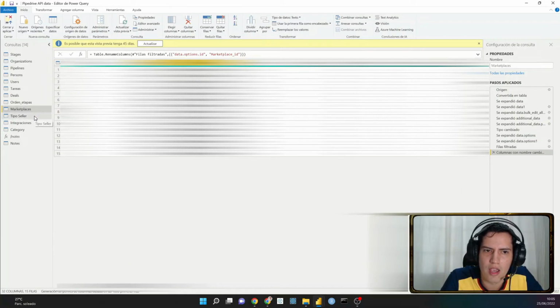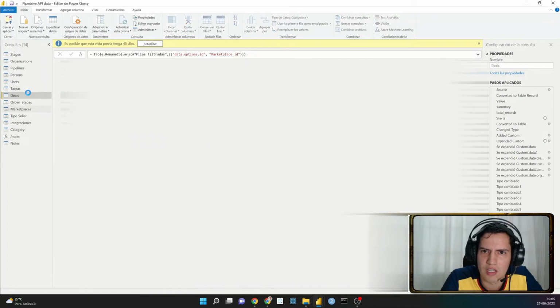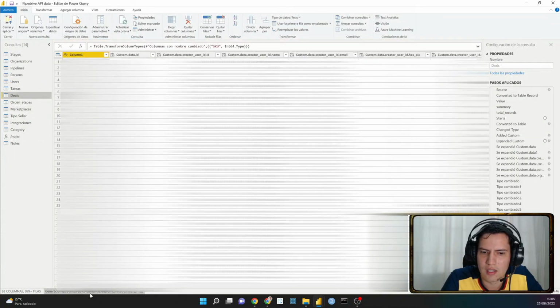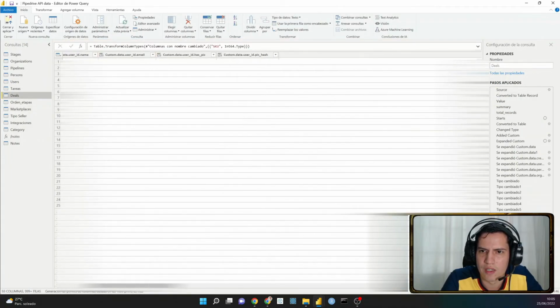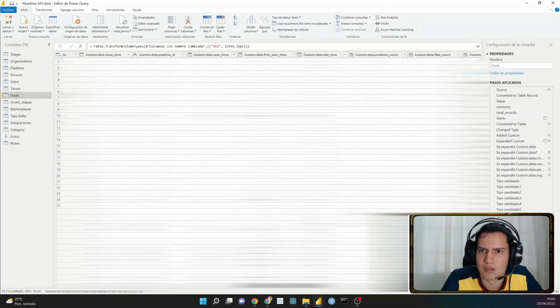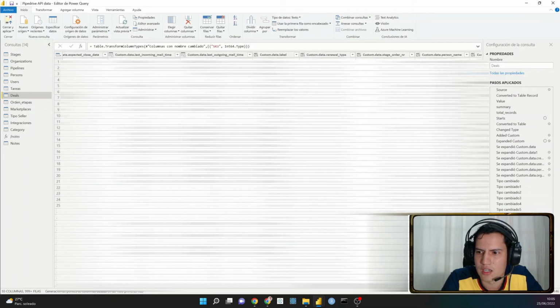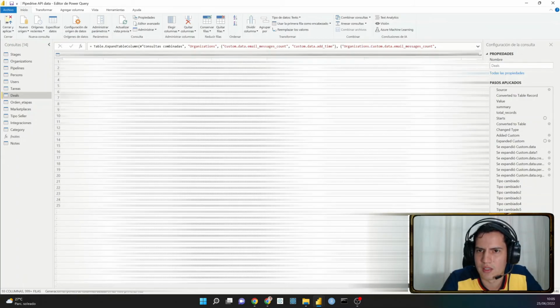So this is how I recognize on the deal collection which one is the marketplace column field. Because of that token, you have to check your column names and recognize that, for example, in this case, this is the token of the marketplace.